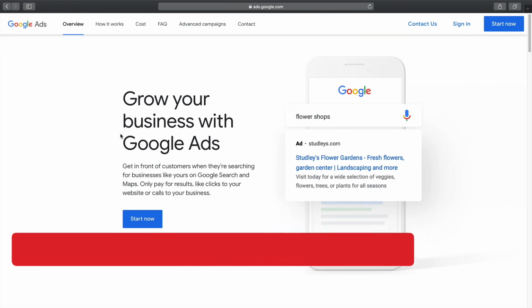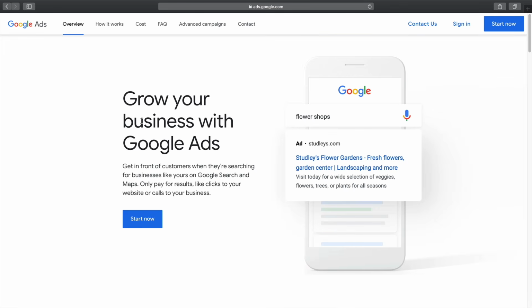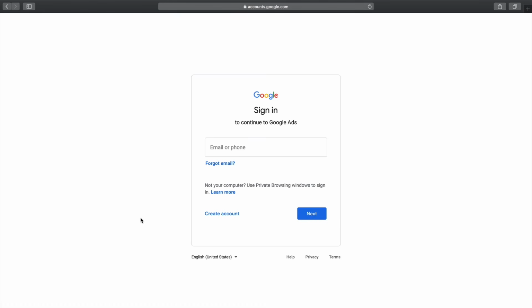Okay, so step one, let's create a Google Ads account. Now, Google Ads is what you use to advertise on YouTube. So there's a link to Google Ads in the description, or you can just go to Google, type in Google Ads, and it should bring you to something like this page. So you will go to Start Now. Now you will need to make a new Gmail account. Now this is required for everyone trying to advertise on Google's platforms because they want you to create a specific Gmail account. So just go ahead and create an account.